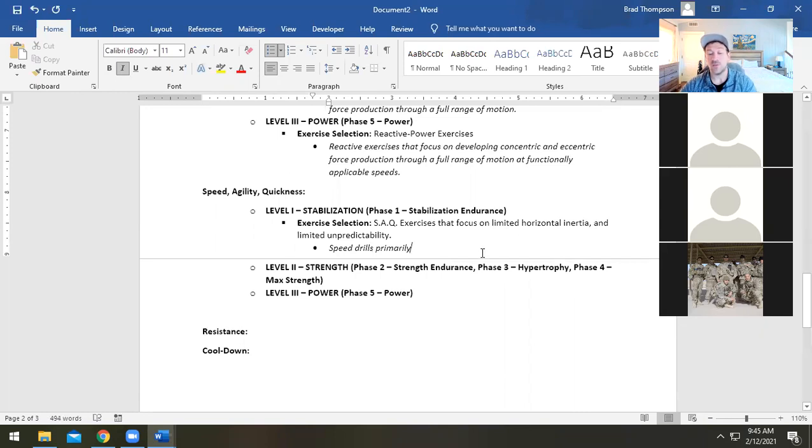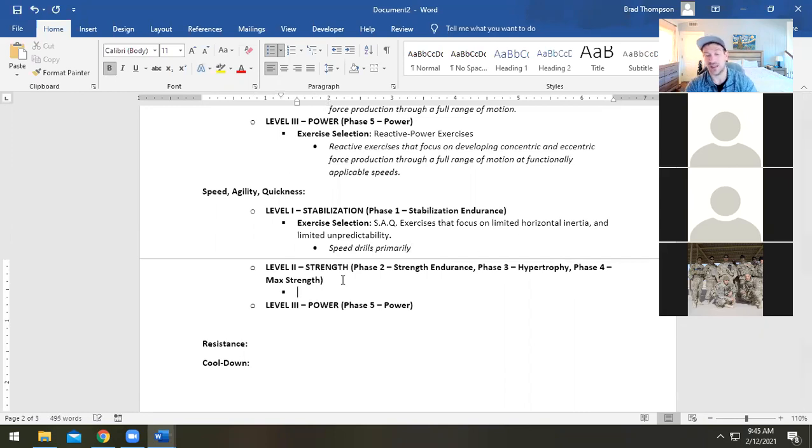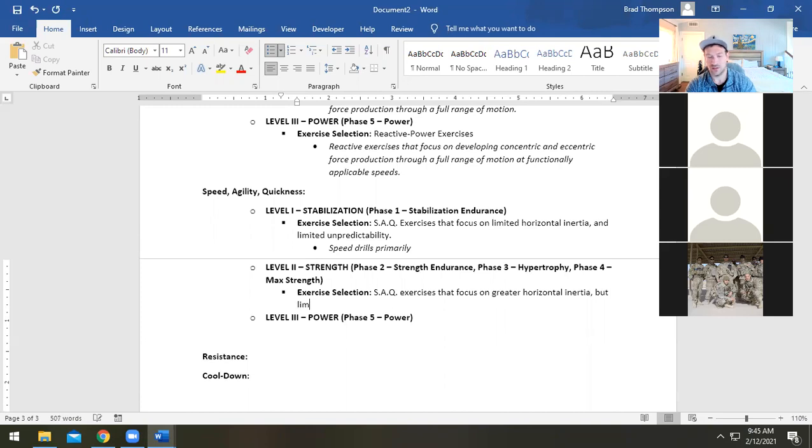Okay, now if your client is in the strength level, your exercise selection is going to be SAQ exercises that focus on greater horizontal inertia, but limited unpredictability.